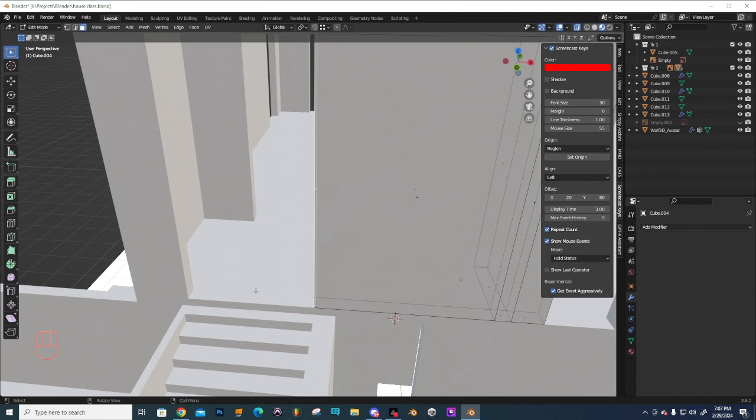You might want to zoom in to see how close you're getting it on the inside of that wall, because even though you can't see the vertices on your landing, they are there. As you hit GX, put your mouse down there on your landing and hold control and find which vertex you're going to snap it to. See how it. There we go.